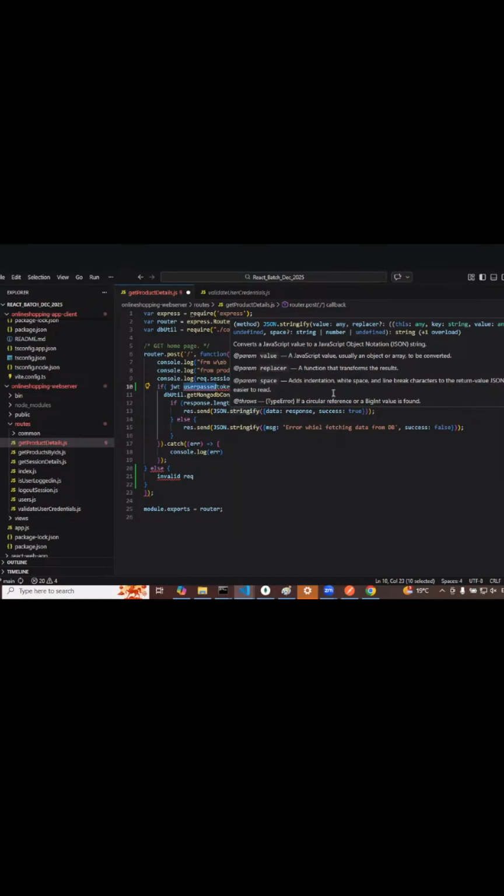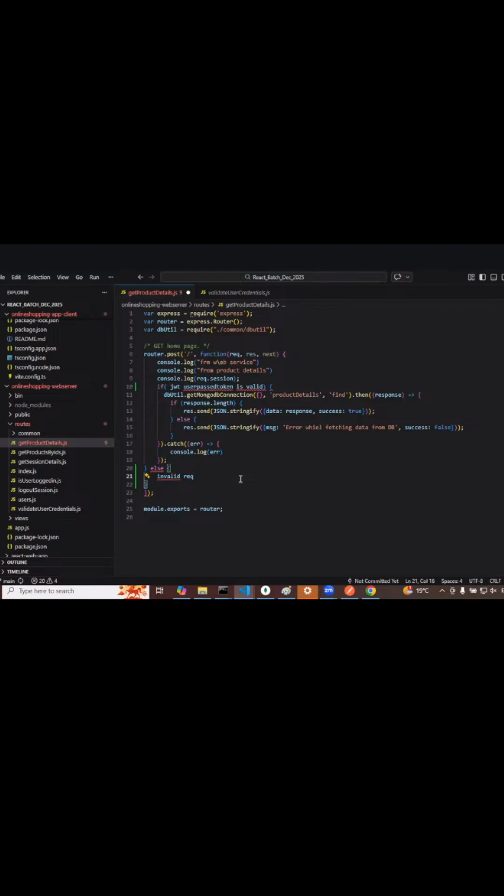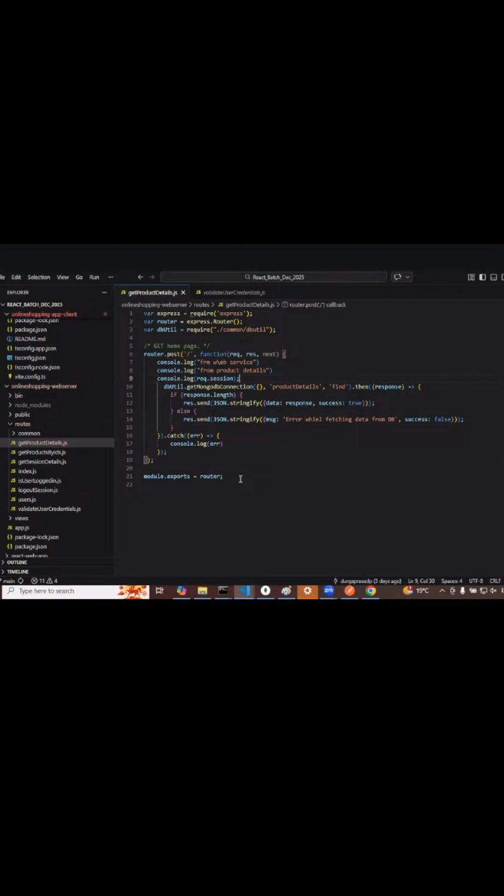When the user is going for the next request, which is get the product details, why does the user have to pass the mail ID and password again? No, sir. After login itself, he's clicking on that. It is navigating to the product details, right? Yes. At the time of login, anyhow, we are going to provide the credentials. So why can't we take that session.request.mail ID? If that exists, we will provide the DB connection.